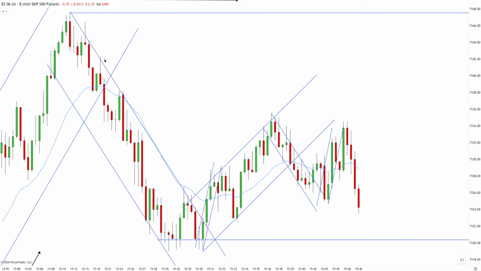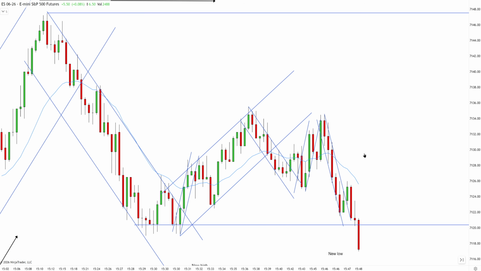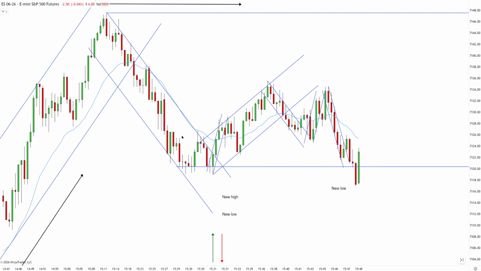There's a chance that the market still wants to test a new low for this downtrend. Looks like the new low is the target. What I can do, I also can draw a small channel like this. You can see there's a channel for every single price movement. And right now, the downtrend played out with the break to a new low. And what's more important, this big downtrend played out with the break push to a new extreme. So I have a downtrend, a break push to a new low, and this small downtrend played out with the break as well. So every single downtrend I have on my chart played out.